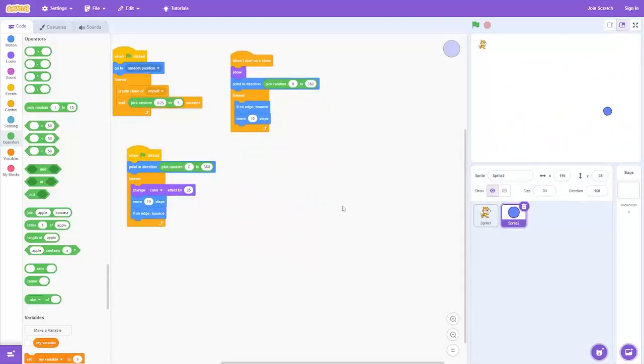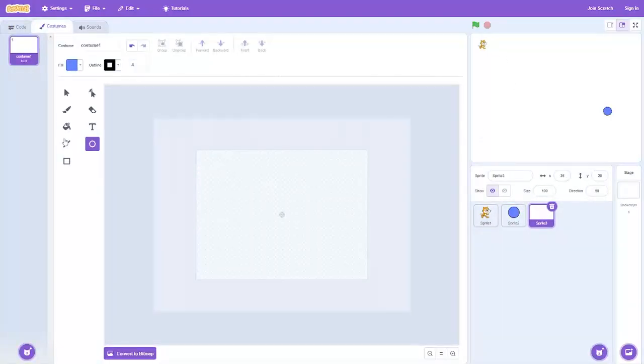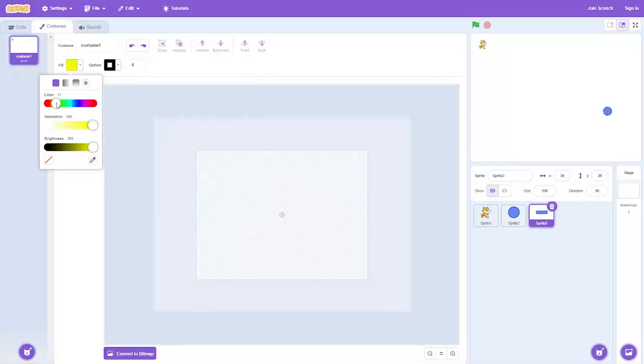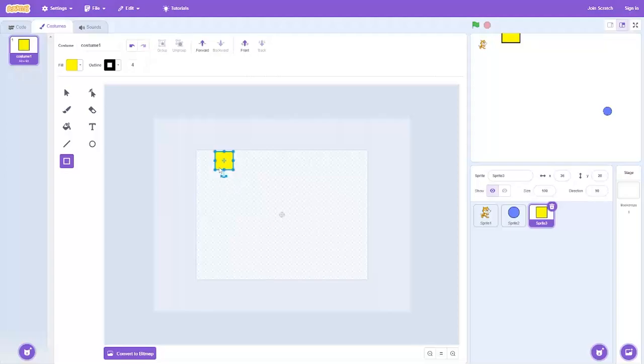What we should do, just to make it a little bit easier for the player, is add a little barricade in. So I'm going to grab this and I'm not going to use blue. I'm going to make it, let's keep that max. I'm going to make it a yellow barricade. I'll put it, oh, not like that.